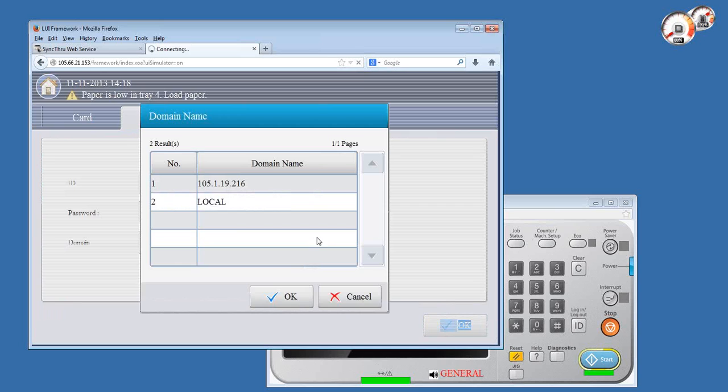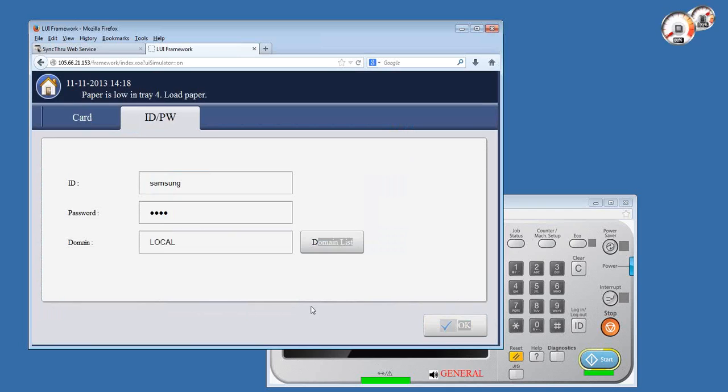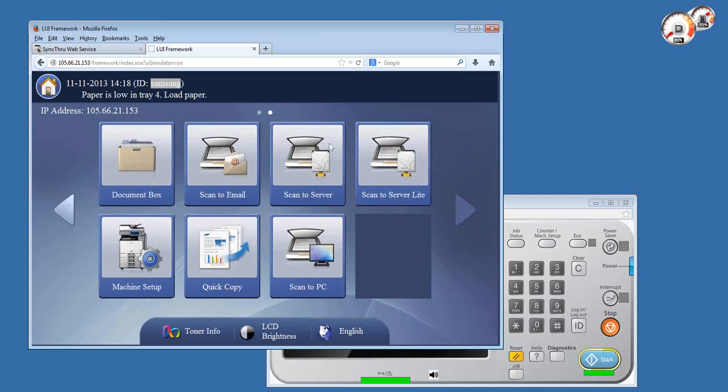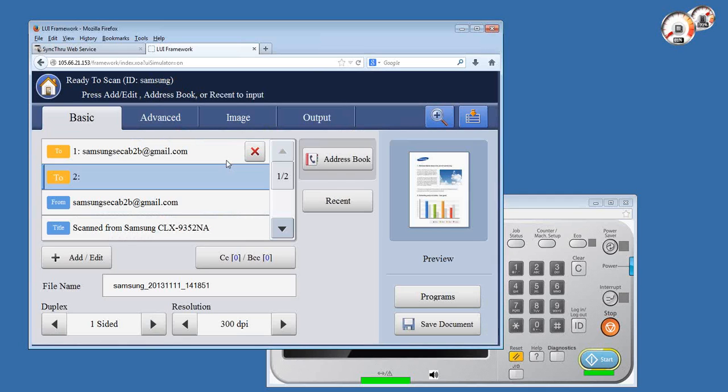I'm just going to log in as user Samsung, which is a local user account here on the copier. So I have to use local for domain. And at this point, you can see up top the logged in user ID is Samsung. For example, if I go to scan to email, this is the Samsung user email, Samsung b2b@gmail.com, the email corresponding to this specific user.